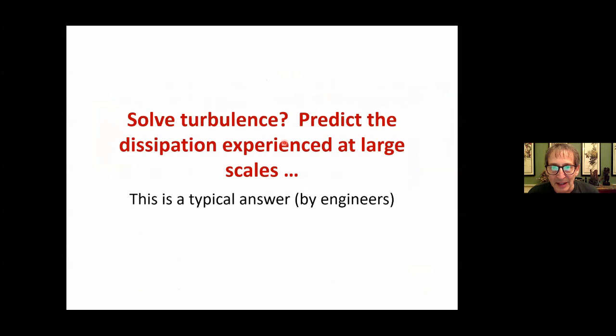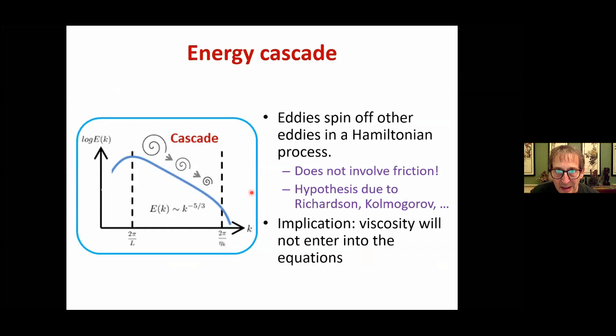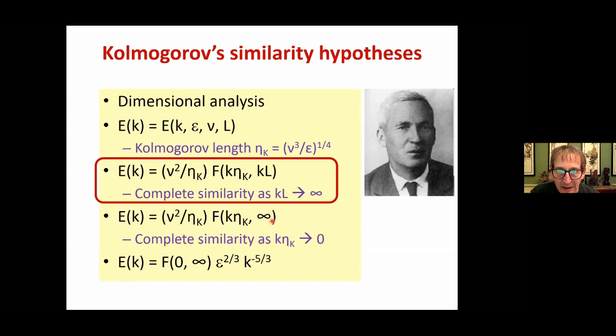All right. So remember, Amitesh, you can see my screen, right? Yes. Remember I derived it like this, and this formula here. In fact, let me go back to this one. So this formula here is known as Kolmogorov's first similarity hypothesis, and then this formula here is known as Kolmogorov's second similarity hypothesis. So the five-thirds law is the famous one, but it really came from this law.